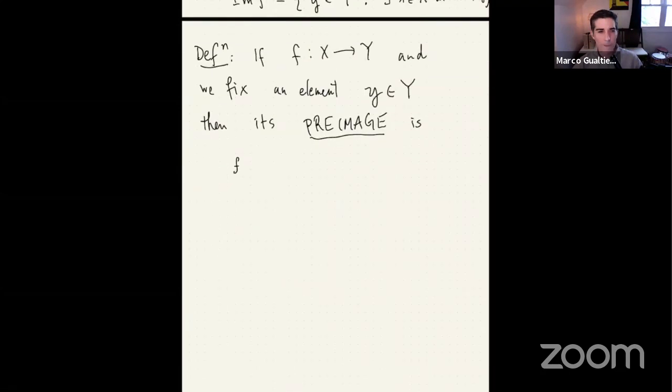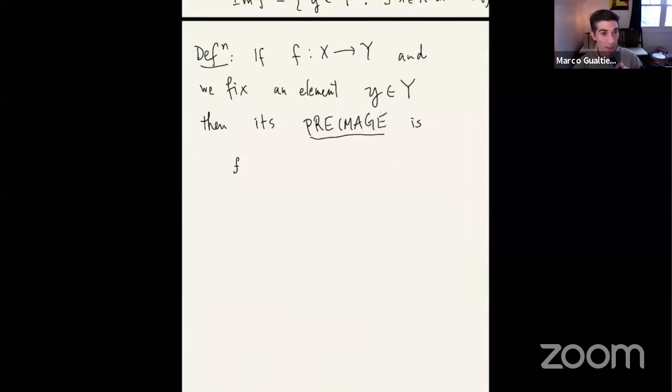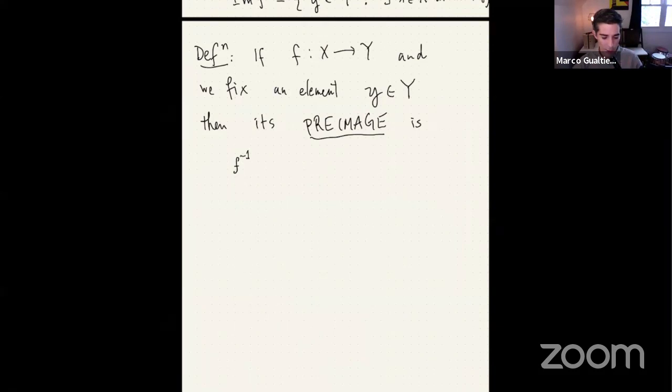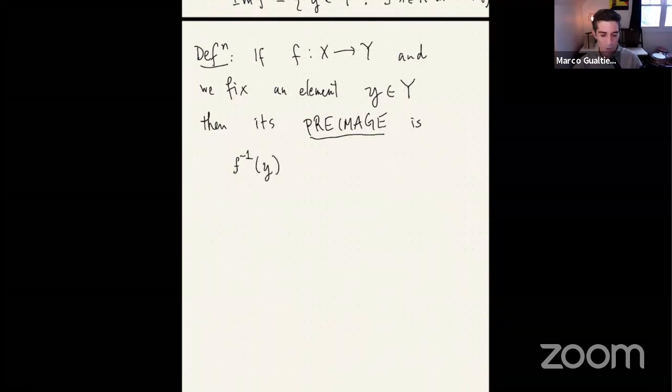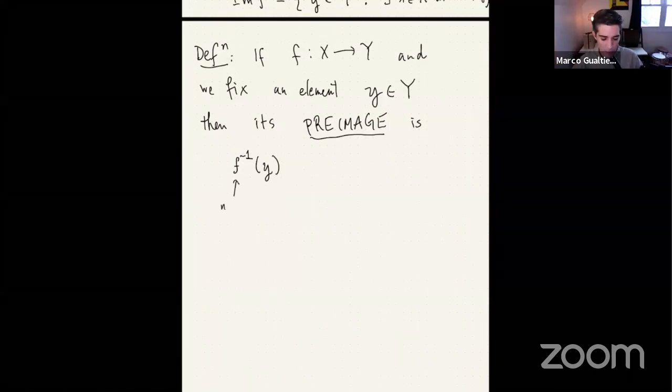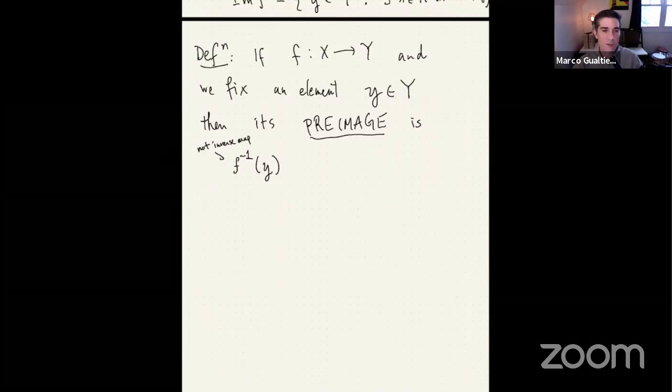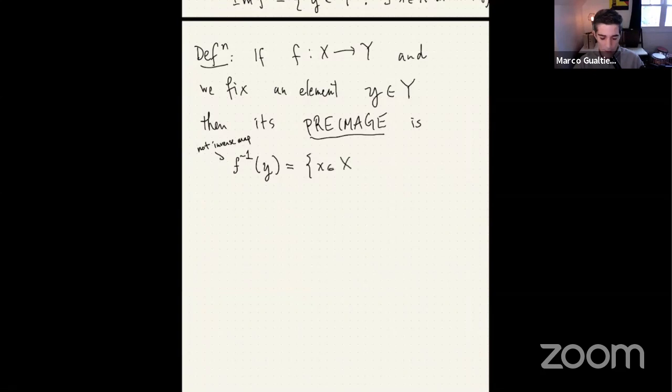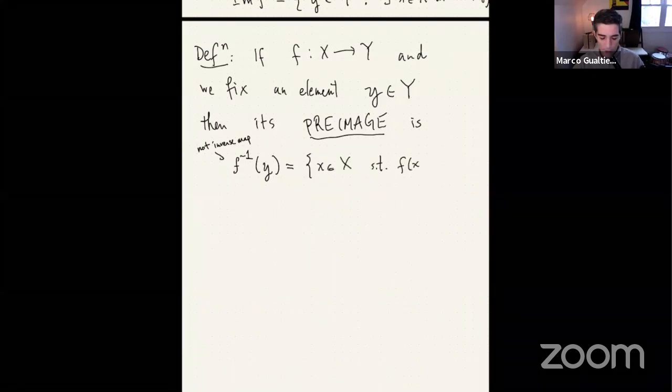So I'm deliberately, and the whole mathematical community is laughing and trying to trick everyone, because the notation is like this. The notation uses F to the -1, even though F may not have an inverse. So this has nothing to do with inverse, because the inverse may not exist, okay? But it's used anyway, and this is called the pre-image. It is the set of points in the domain which are sent to y.